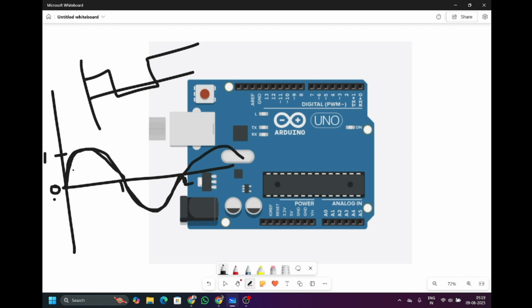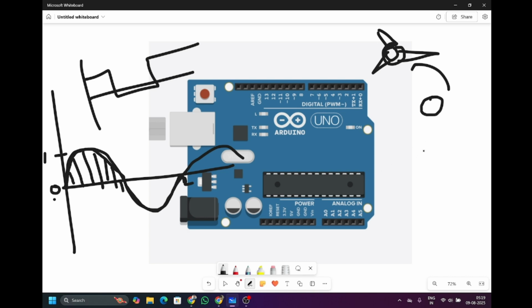When our signal varies according to time, that is called an analog signal. You will get a different value at a different point. Done. That is called our analog signal. It means like how we use a regulator at our home to control the speed of a fan. If you use a fan, you can easily control its speed with the help of a regulator at home. That happens because of analog.